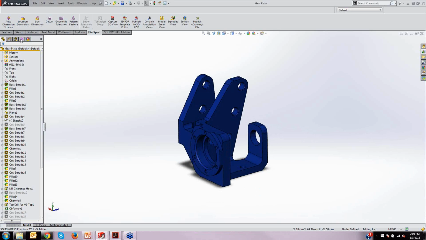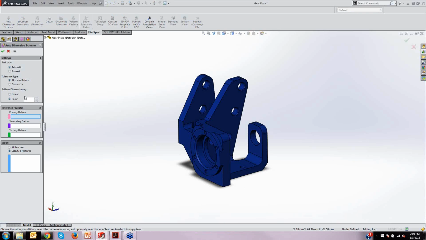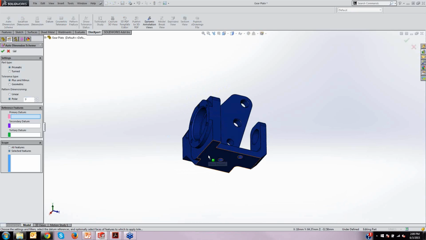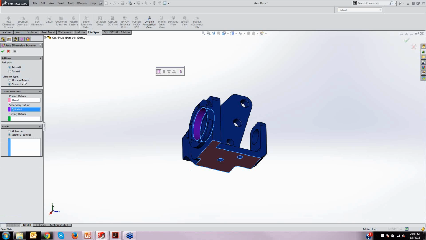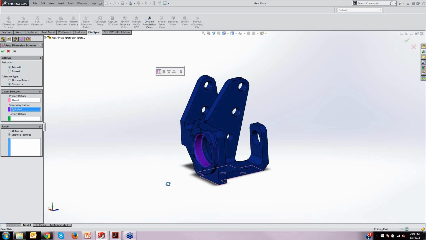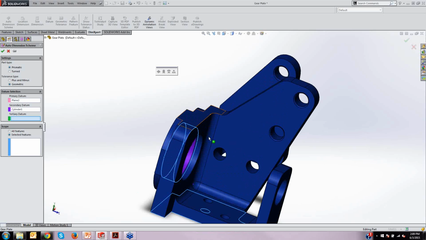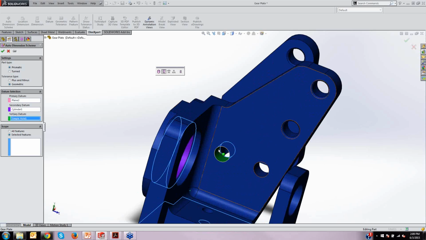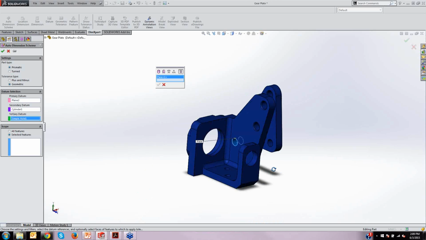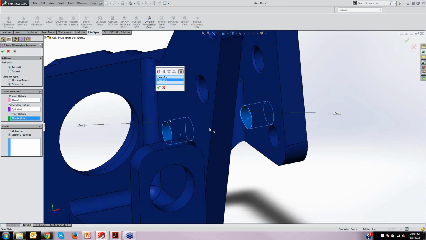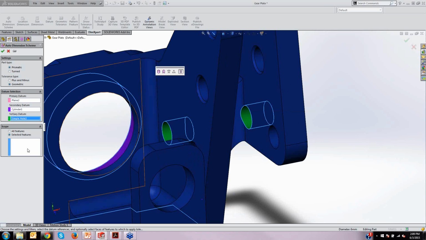We can just go over to our Dimension Expert and start picking out our datums, which makes it a lot easier to understand exactly what is important to us. Just by selecting what we think is going to be our primary and tertiary, let me set my tolerance type here, primary and tertiary datums, as well as the ability to tell SOLIDWORKS that something is a compound hole, drilled in one manufacturing step. We can easily do that as well.